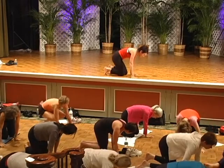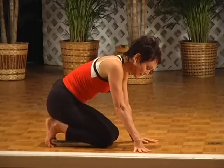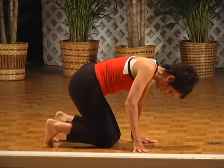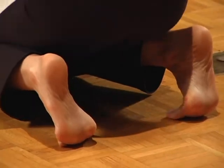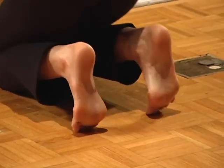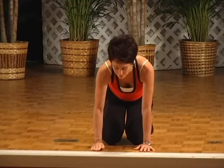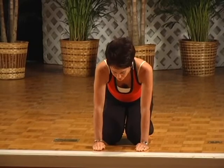Tuck your toes, okay? Tuck your toes. This is the last part of foot fitness. Okay, so tuck the toes, but don't let those ankles out. I'll give it front. So back camera view, don't let the ankles out like this. Keep the feet up. Tuck the toes under, hip width apart. So from here, cup your fingertips. Fingertips are forward. On a count of three, you're going to just push till your knees come off. One, two, three, push till the knees are off.